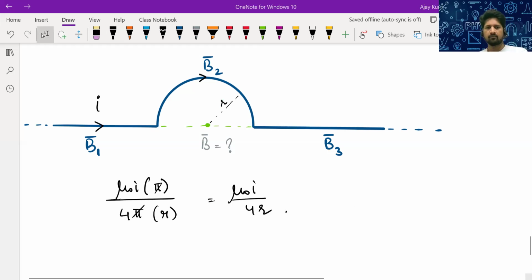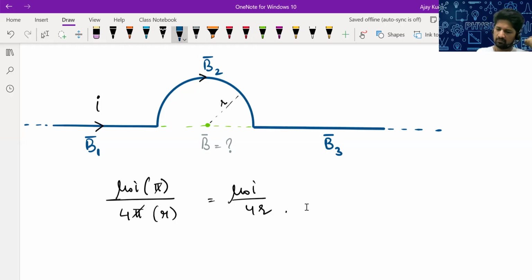Sir, into the screen. Here in this case, the direction will be into the screen. See, for curved wires, the only thing you can do is curl your right hand fingers along the flow of current. Or you take any one element of that wire, say from here to here. Idl cross r: the point is at the center, the sense of rotation is clockwise, thumb will point inwards. So into the screen is the magnetic field.